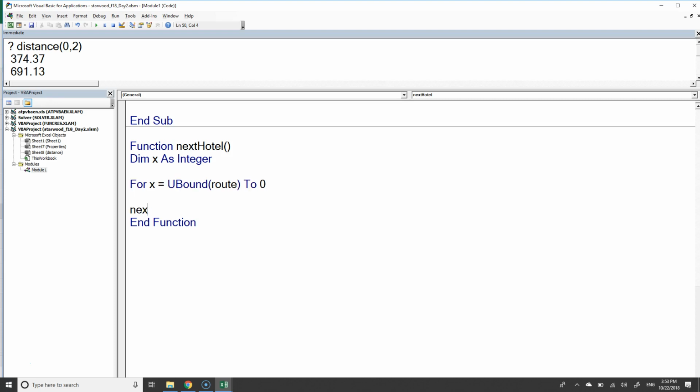Now, when I get down here to next, what does next do? So next, the bottom of the loop, says go back to the top, but it also does something else. What else does it do? It increments x. Let's think about how this would start. So we're going to go for x equal to 35 to 0. So starting off at 35, we're going to get to next, and it's going to be 36 because it increments it, unless we tell it to count by a different number. And that's what we do here, step -1. So step over here says, what are we going to add to the control variable when we hit next? So that's the part. Without that, it'll try to count up. That'll be a problem.